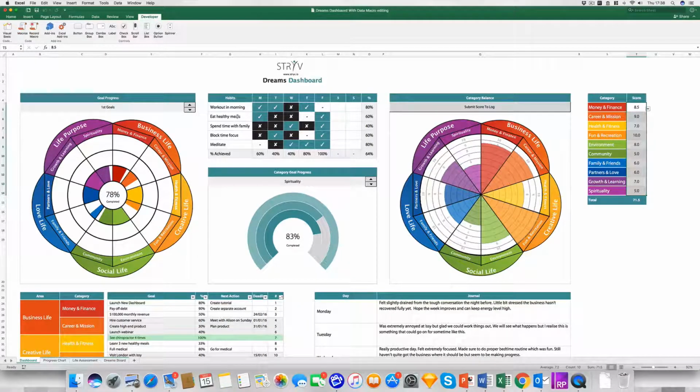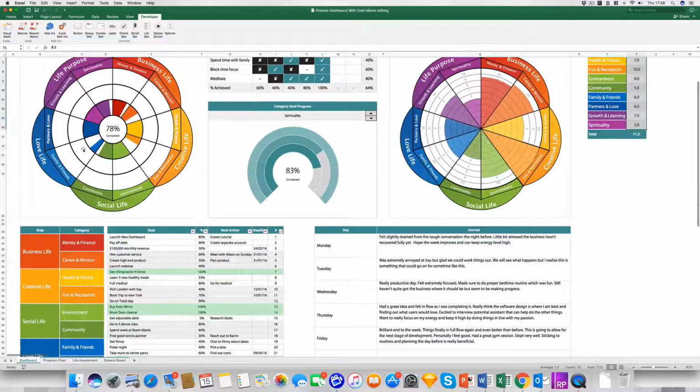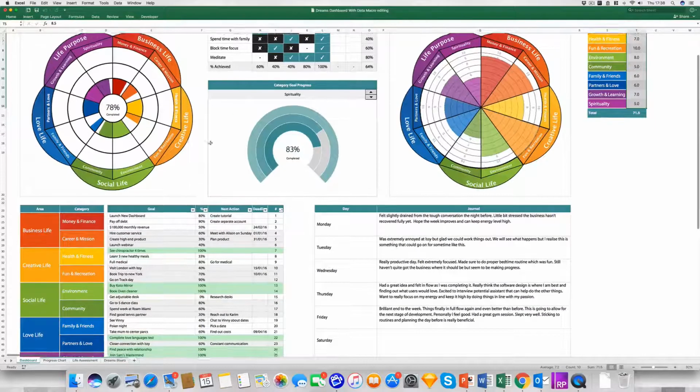So this is the designer overview. The first thing you probably notice is you've got these two wheels right here. One is your goals, one is your wheel of life, scoring out of 10, and in the center here you've got your habits. Now what you want to do is start by personalizing it to your particular category.